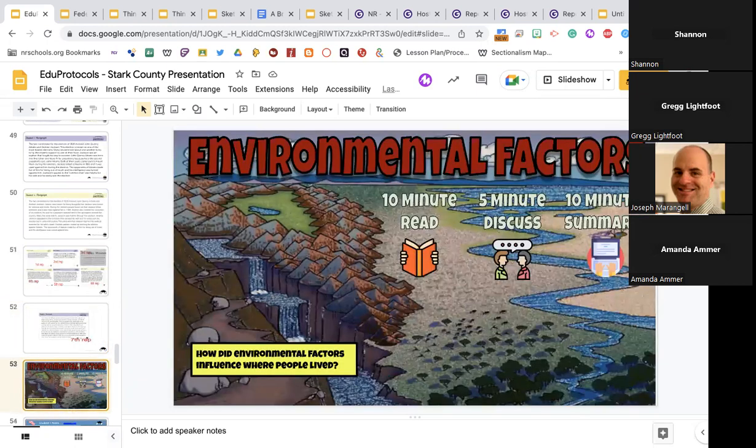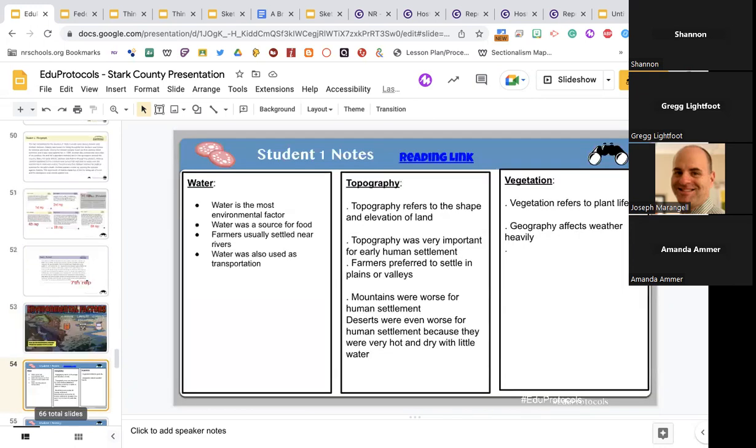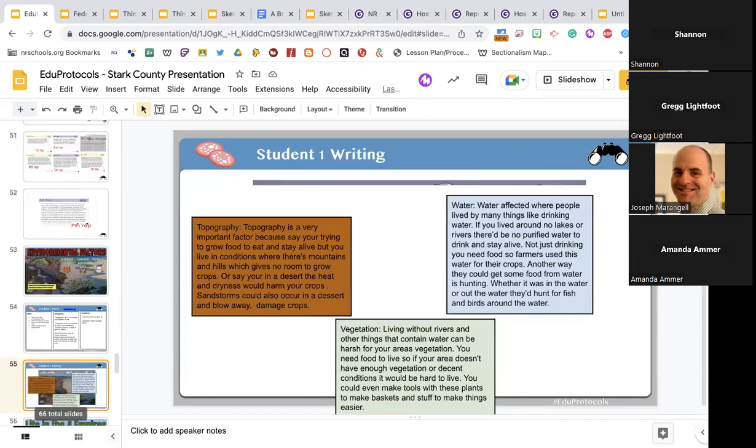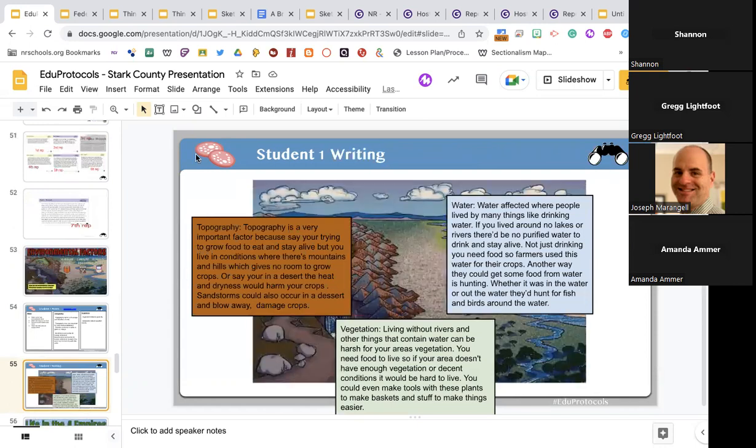Here are some other things that you can do. I'm just sharing these to give you ideas of how you can structure the notes. You can leave them open-ended, or, this was with 6th graders, I structured the note taking. Here are 3 categories. Put your notes in these 3 categories. And then at the very end, they were able to take their notes and apply them in different ways.